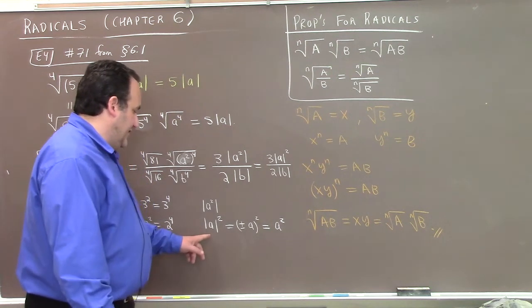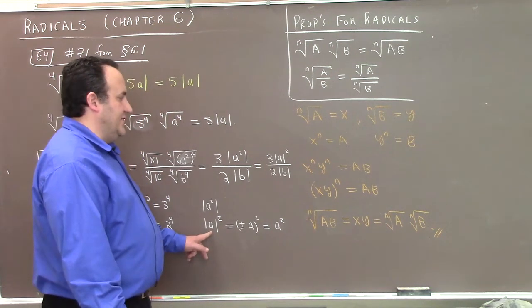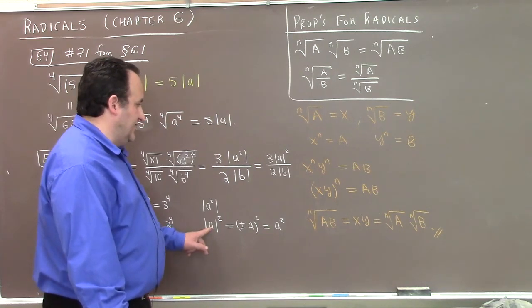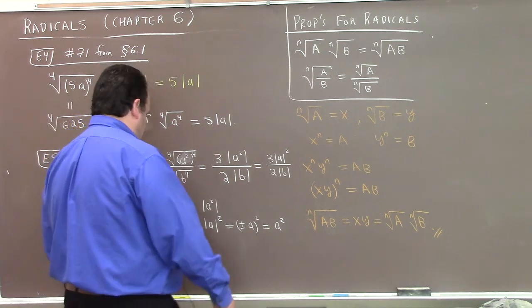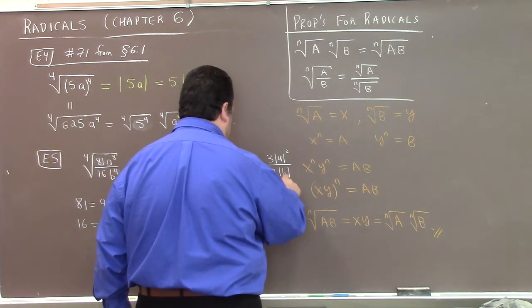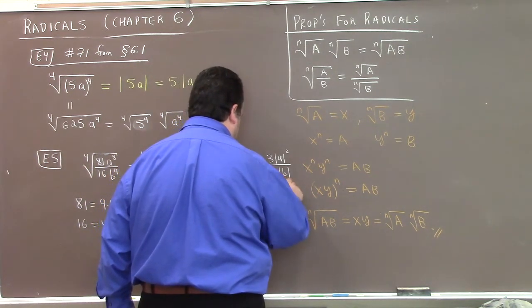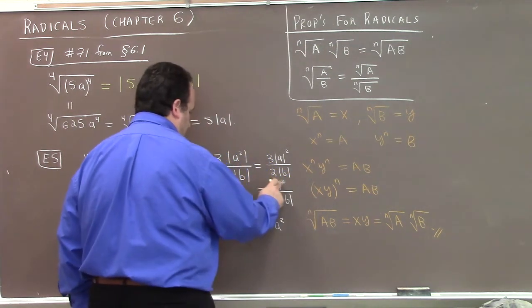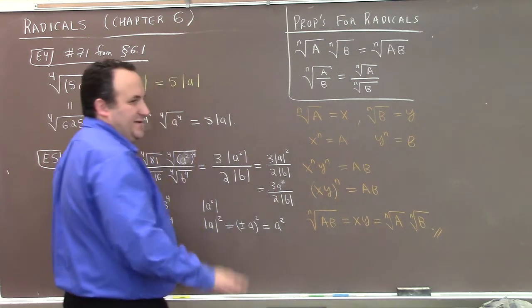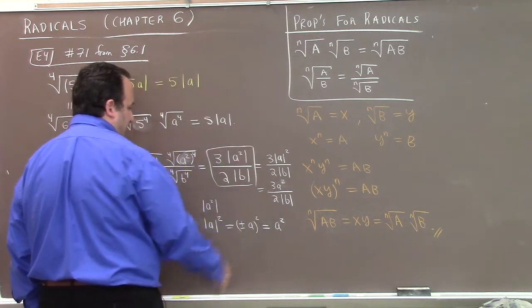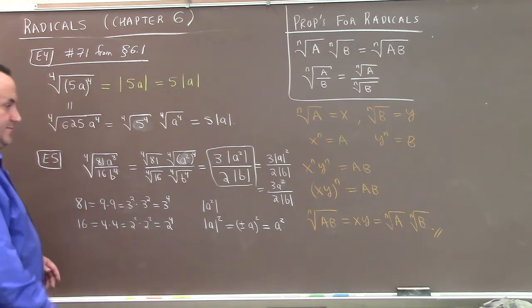And this is also interesting, like the absolute value of a square. Oh, look at that. So I could simplify that further, right? The absolute value of a... So this is also equal to... I could just write it as 3a squared over 2 absolute value of b. But on this kind of problem, I would be pretty happy with you if you just gave me that as the answer even.